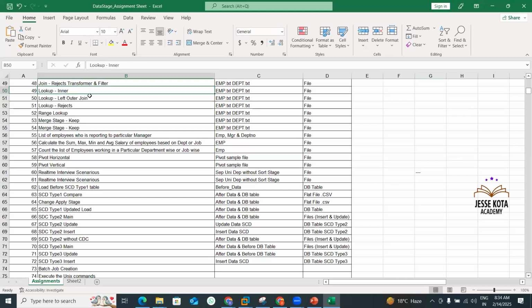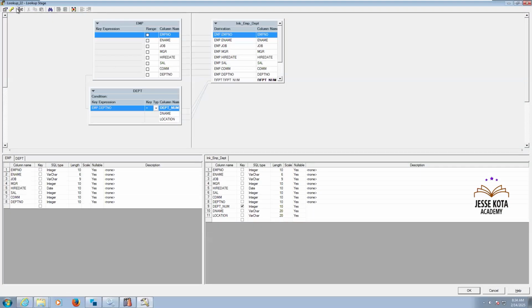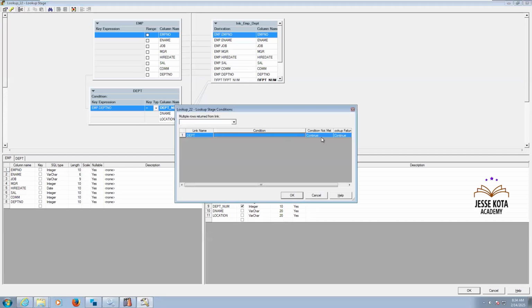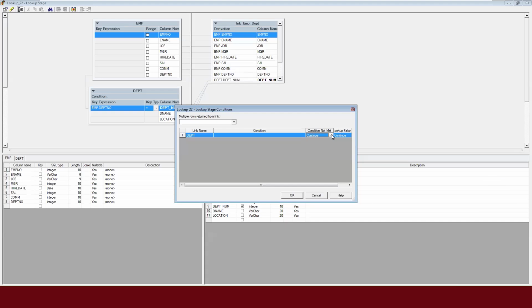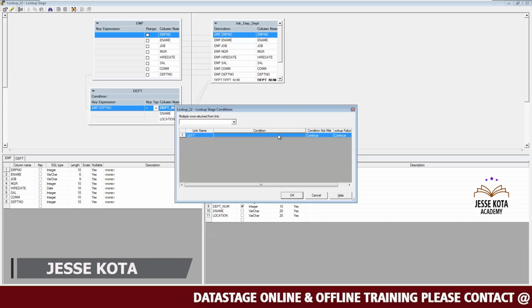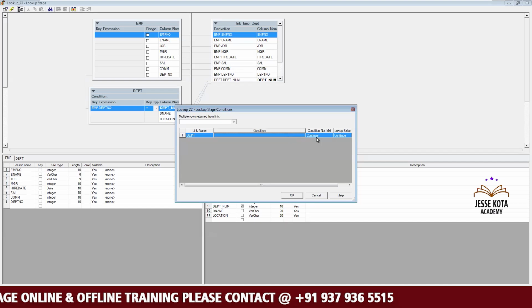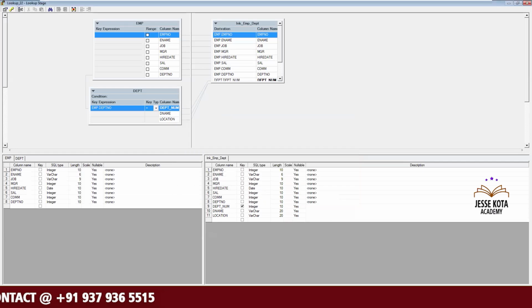Can you explain again that condition not met, that one? Okay. So here condition not met. Whenever you give a condition, and if you give drop off, what happens? Those records will be dropped off. Whichever record failed the condition will be dropped off. If you give continue, it will ignore the statement. Condition not met, continue. Even though the condition is not met, let's proceed. Okay. So that is the difference.